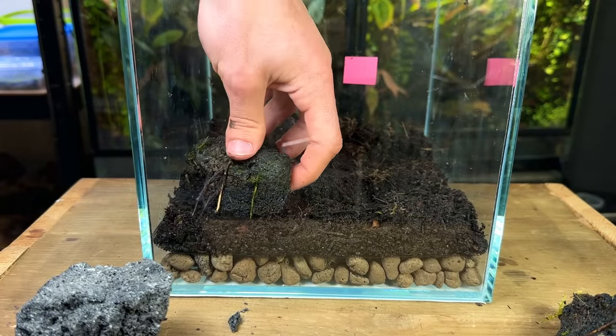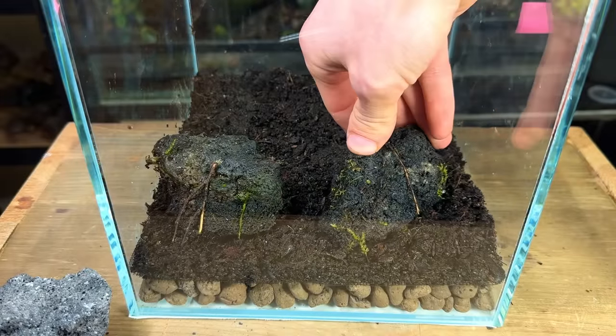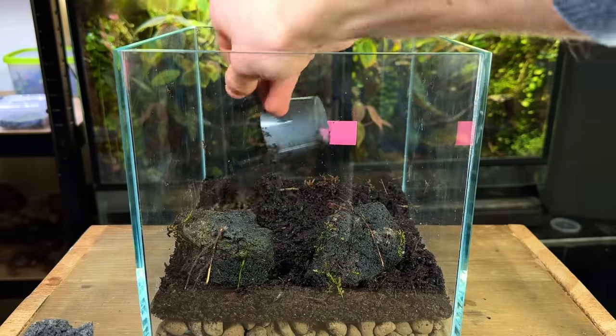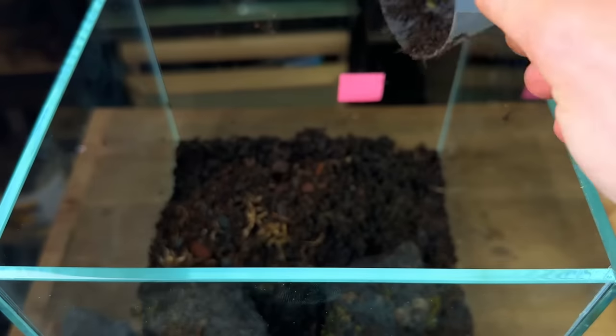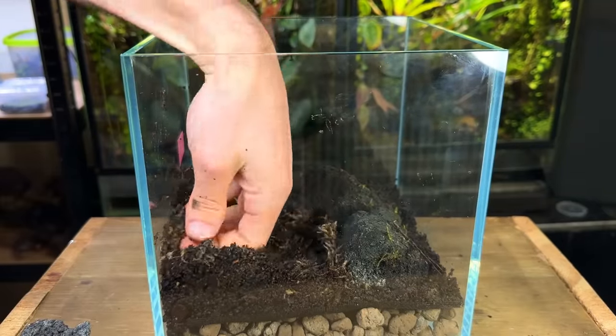Now I'm going to start placing the rocks inside the terrarium. At this point, I'm constantly checking the front viewing angle of the terrarium to make sure I'm not blocking out the end point. As I build the hardscape, I'm continuing to add more substrate to build more height. This will help create a better sense of depth and will make the terrarium look deeper than it actually is.